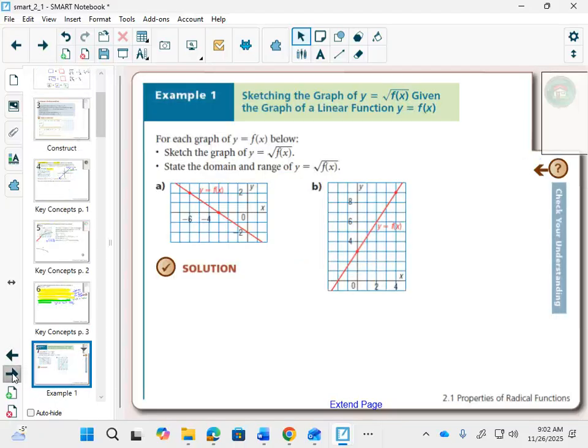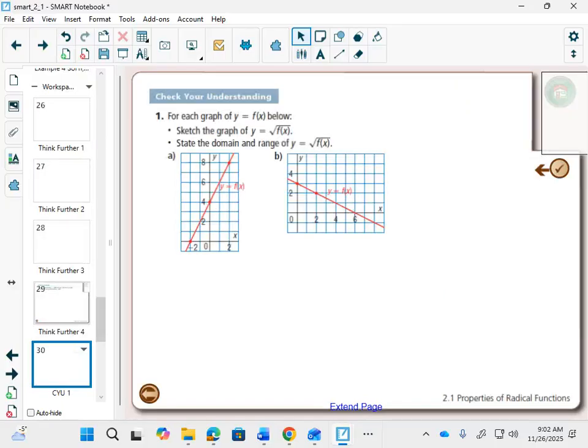So when we go to example 1, what they're going to do is say, here's some graphs. Can you square root a graph? And remembering these 3 things, 0 and 1 are the same. Between 0 and 1, slightly above. Bigger than 1, it's going to be below. You're going to be able to graph this.